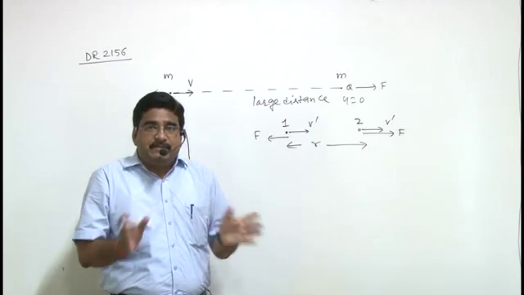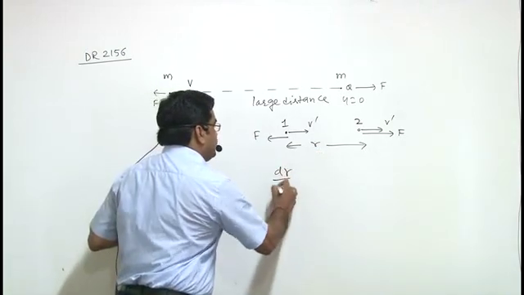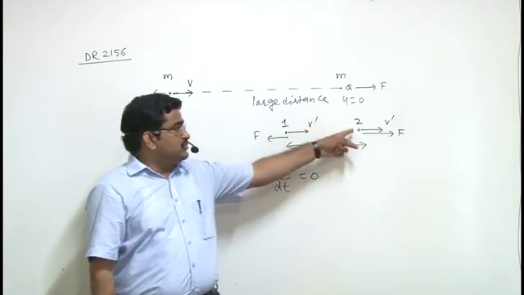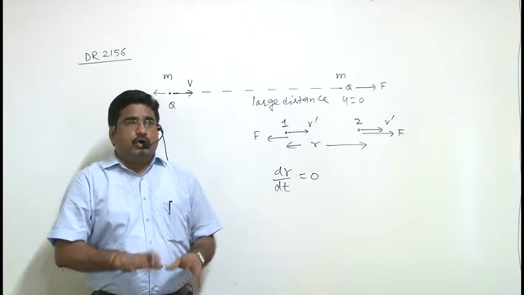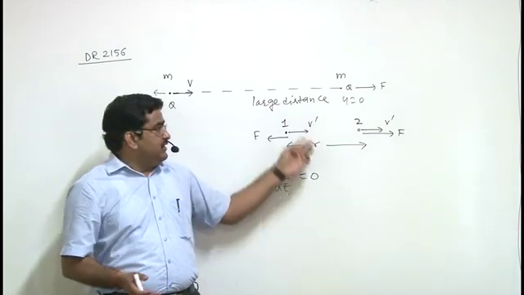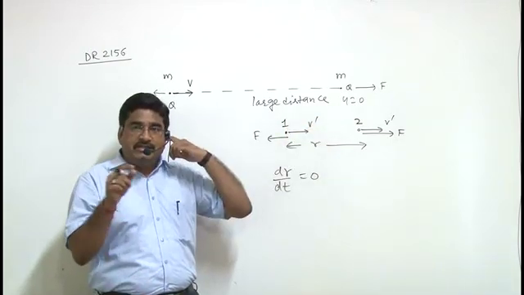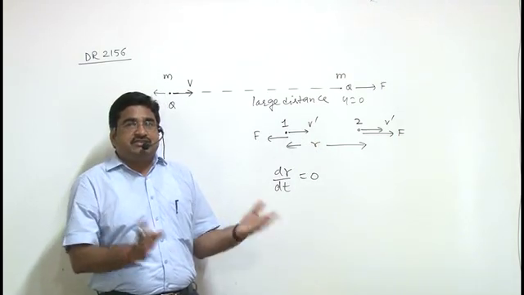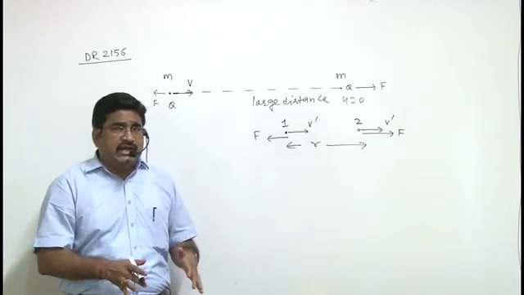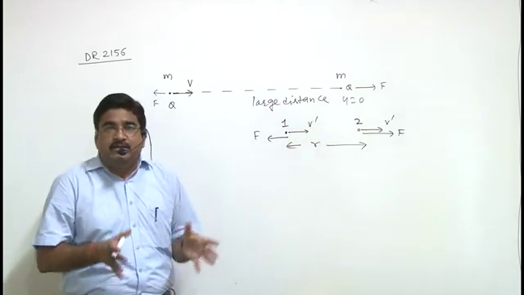This can be explained mathematically also, because when R is minimum or maximum, at that moment of time dr by dt should be 0, meaning at that moment of time the relative velocity of these two particles should be 0, or you can say the approach velocity should be 0 or separation velocity should be 0. This is the meaning of dr by dt, and their velocities are the same. So at this moment dr by dt is 0, hence at this moment R must be either minimum or maximum. Since distance was decreasing, it should be minimum. So that is how we have proved that when their velocities become equal, at that moment of time the distance between these two particles will be minimum.